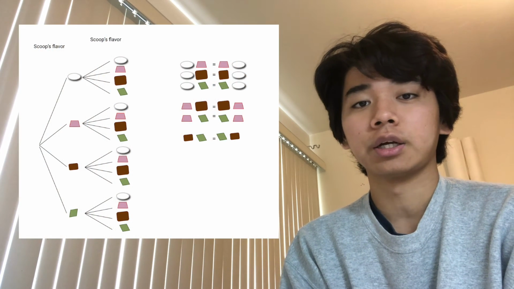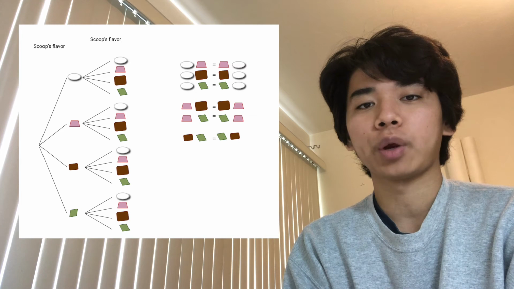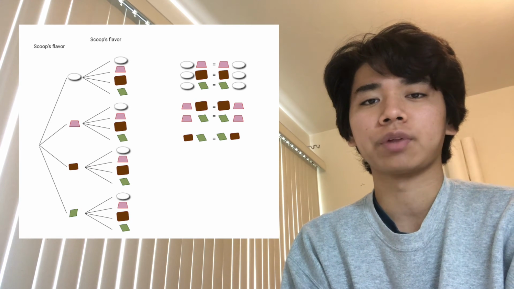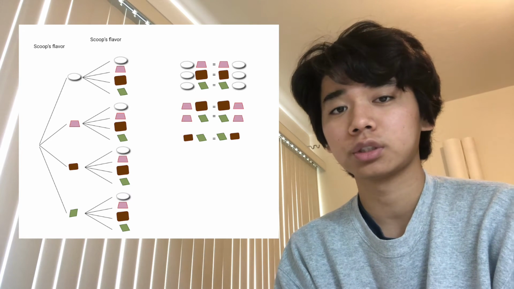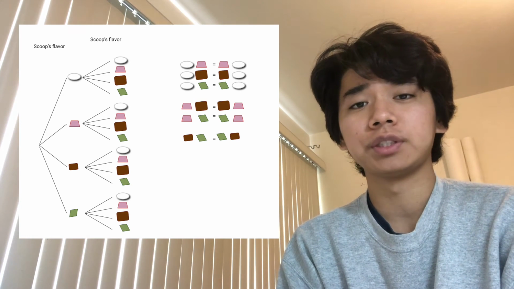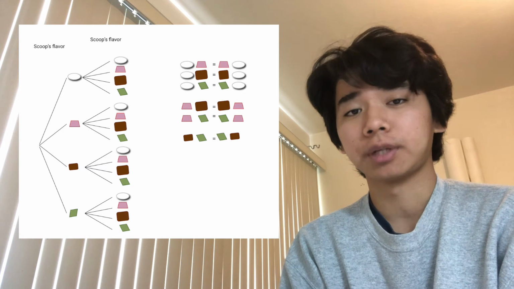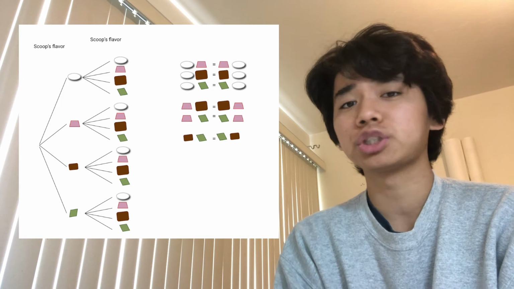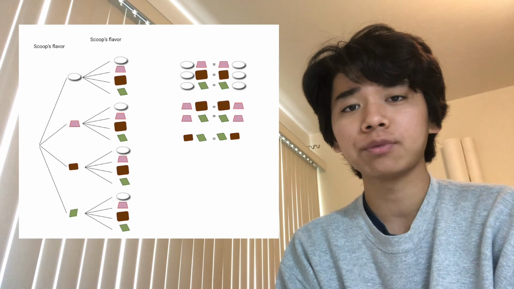Now let's start with D. D is asking about the visual representations that we can do with the given scenario. As you can see next to me, there's a tree diagram. At first it branches from 4 different ice cream flavors. Then for each ice cream flavor, there are again 4 different branches, the 4 different flavors of ice cream. However, as previously stated in the explanation, you can see that there are the same combinations of ice cream, just in different order. So we have to remove that.